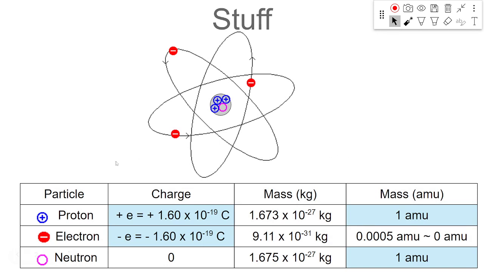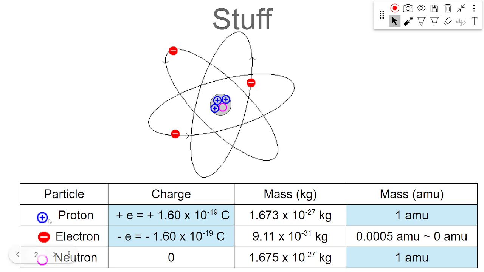Nothing too surprising. You certainly know that there are protons, electrons, and neutrons that make up atoms, and those particles go in very specific places. The protons and the neutrons should be in the nucleus, the core of the atom there, while the electrons sweep around the outside in orbits, something like what you see here. We'll talk more about that in a little bit.